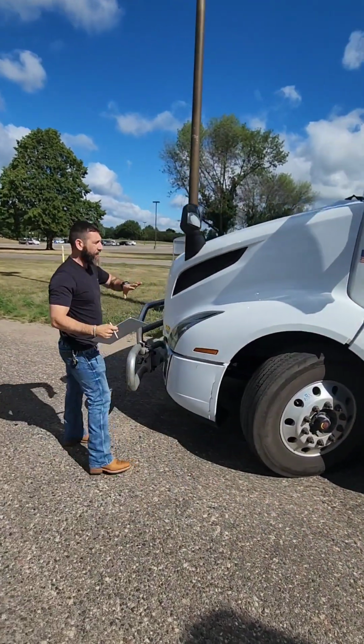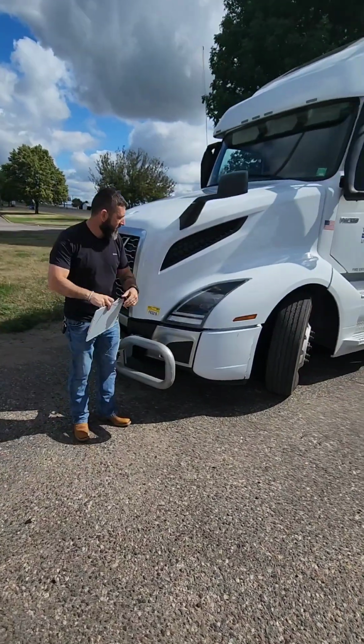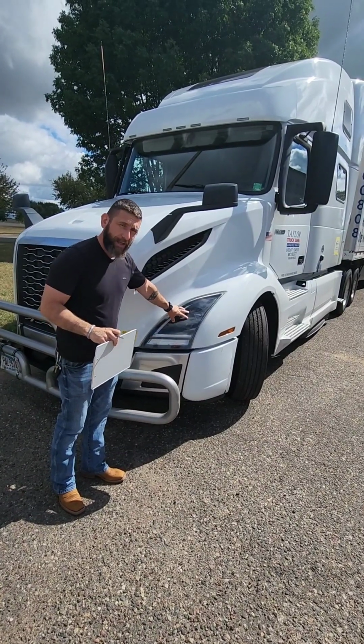What I do to this side of the vehicle, I'm going to do the other. I'm going to start with my lights, start with my headlight, make sure our headlight's not cracked or broken, make sure it's properly secure, properly mounted. Headlight should be white light.